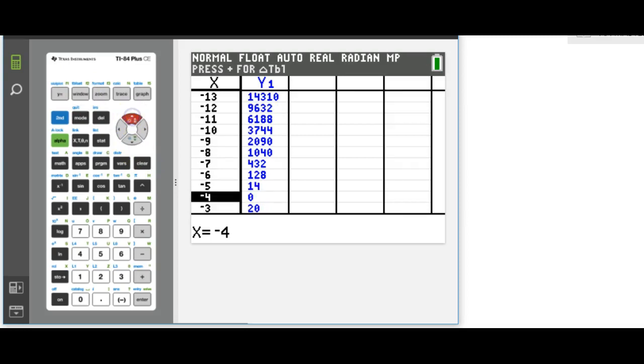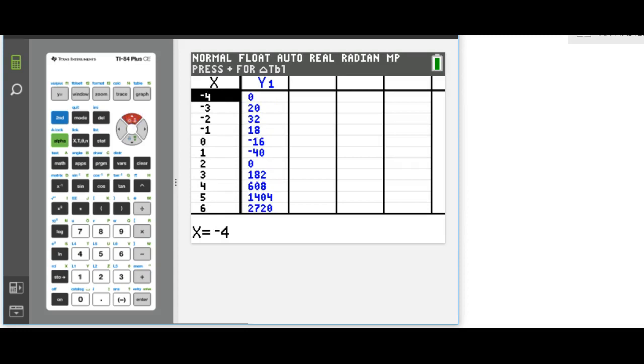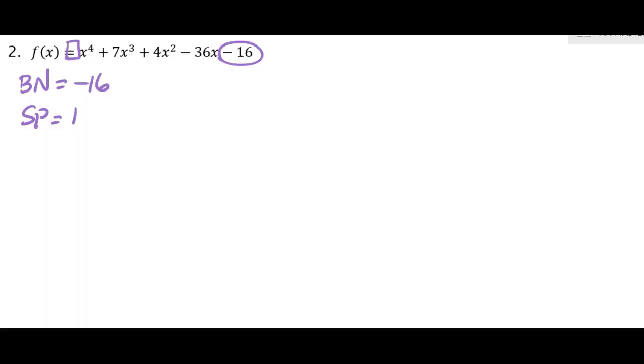Okay, I see a 0 at negative 4. And then remember, I have to keep looking until I go, oh, here's another one at positive 2. So I have negative 4 and positive 2. And then I have to keep looking all the way to positive 16. Okay, so I have 2 rational zeros. I'm going to go back to them really quick so you can see them both. So at negative 4 and positive 2, those are my rational roots. So I'm going to go back to my problem here, and write down x equals negative 4, x equals positive 2. So I have half of my solutions right there.